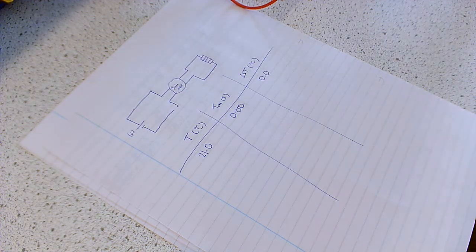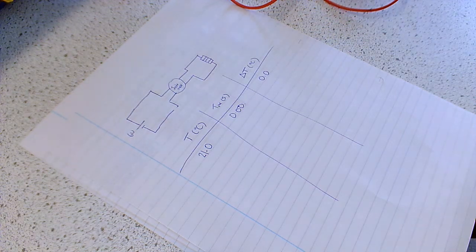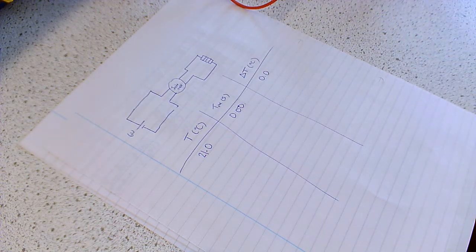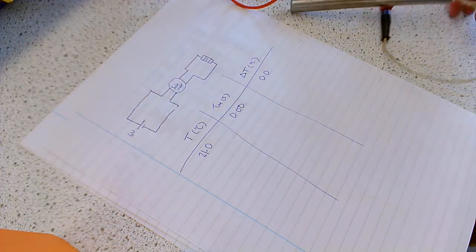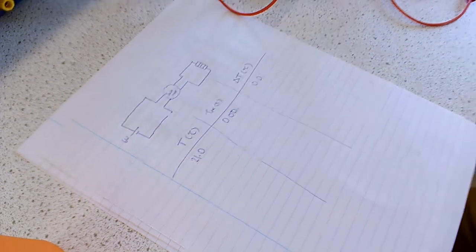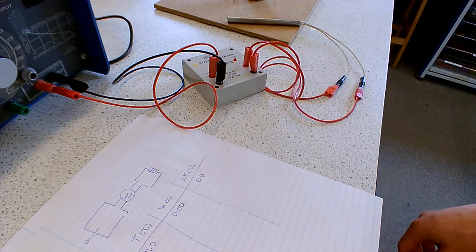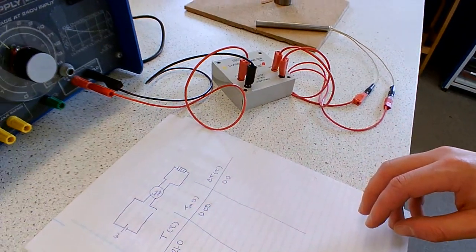What I'm going to do now is actually measure the power of the immersion heater. Instead of counting the flashes during the whole experiment - this experiment takes about 20 to 30 minutes to get a set of data - we're going to figure out the power of this heater, or to say it another way, the energy delivered per second. First we have to let this warm up and get hot, so I'm going to put it on the wooden board over here - not in the aluminium yet - and just turn it on because it takes a while to heat up.